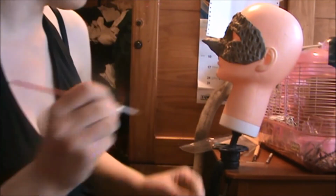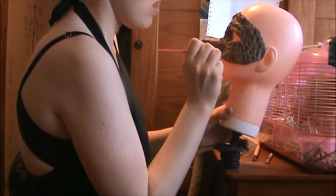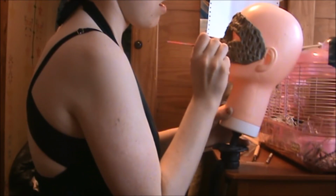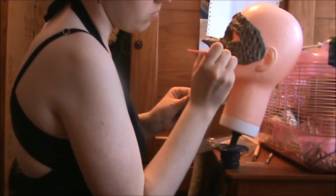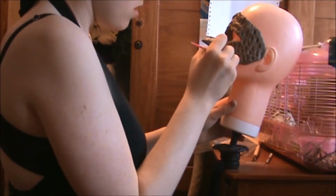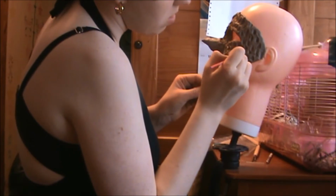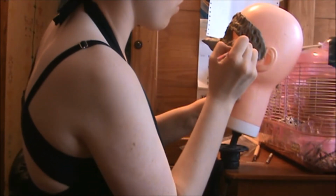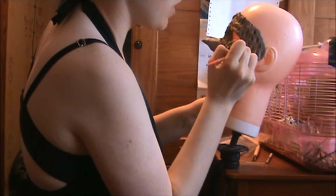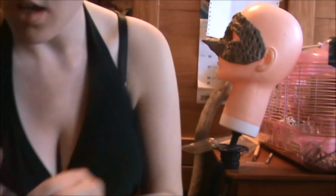Okay, and I'm going to go back around and do some other lines. Anyways, I have to speed scope it now because it's time for me to go get dressed and go to work. So I'm going to just speed scope this, and yeah, it may not look that pretty, but you know, it's just the beginning.